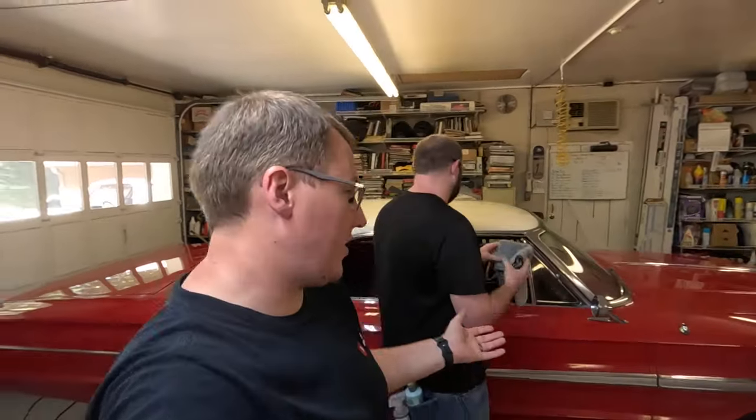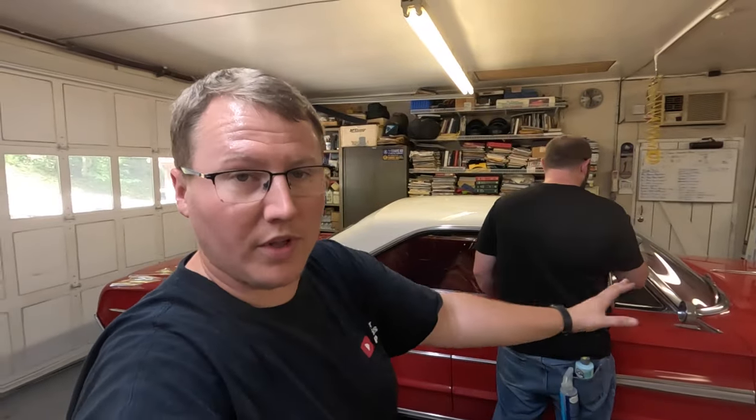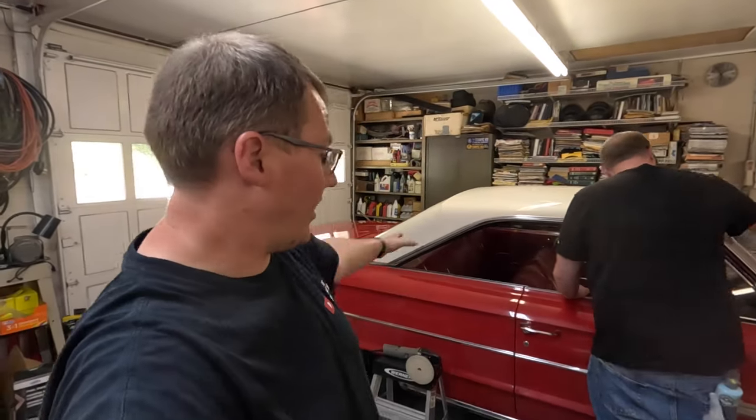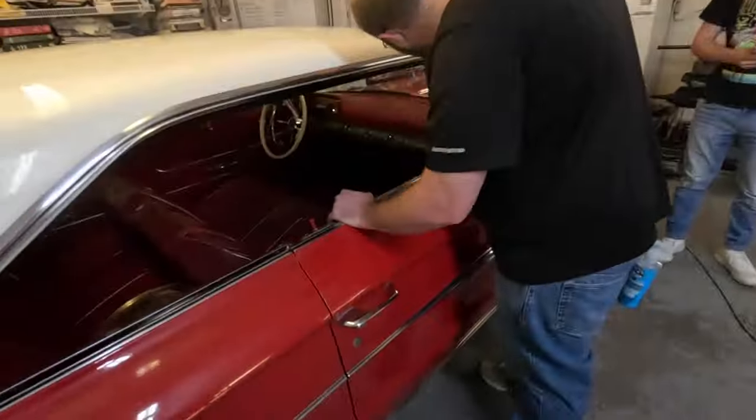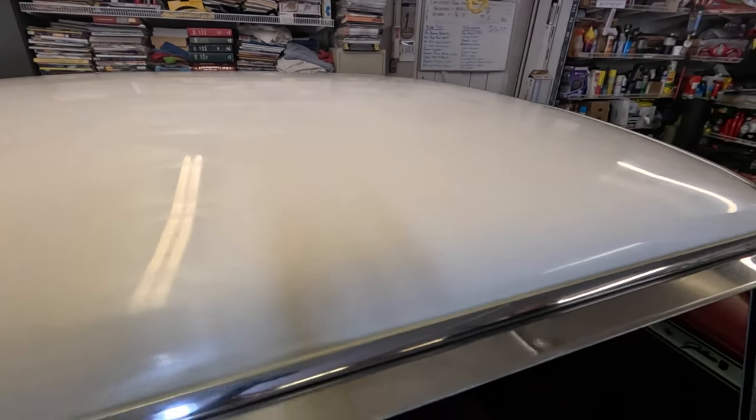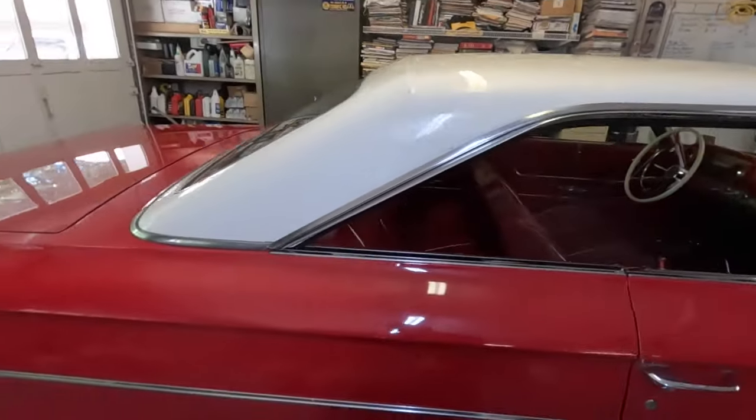I told you guys earlier that's why I got this done, so that Jackson could go ahead and get started on it while it's a Sunday. It's like 2 o'clock at this point. We've been thrashing on it already. The car has already been completely clay barred. Me and Logan went around it, clay barred it, wiped it off, and then Jackson has already started on the roof. I think it's going to make a big difference. I'm very curious. This hasn't been wiped off or anything yet, but it's already looking pretty good in comparison.